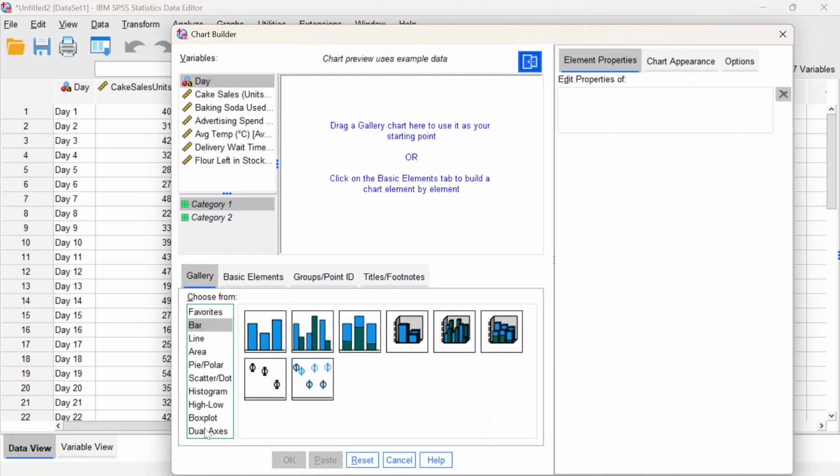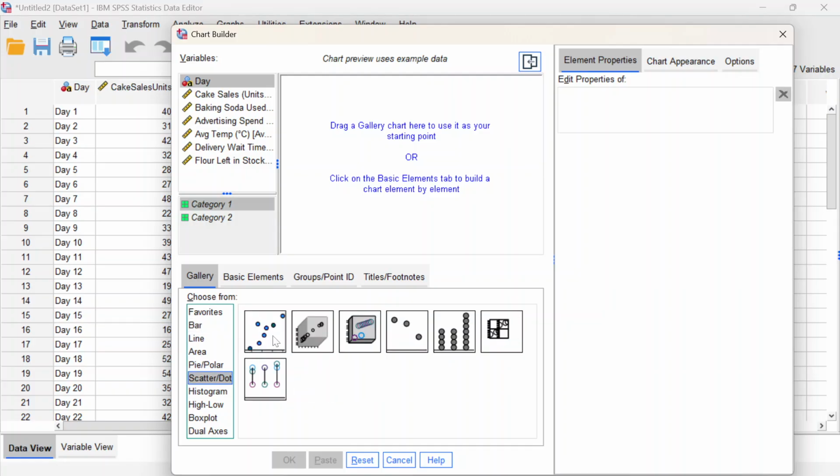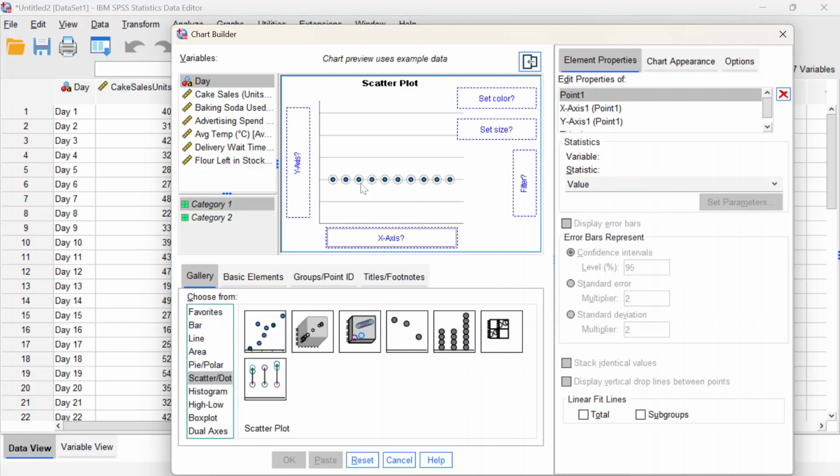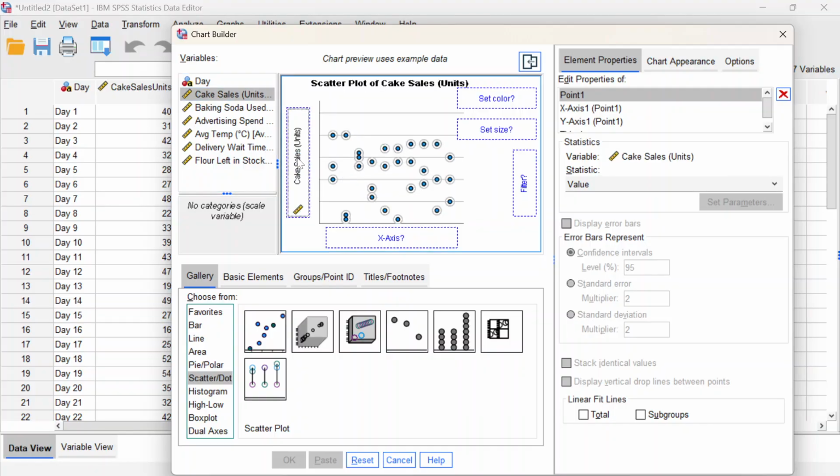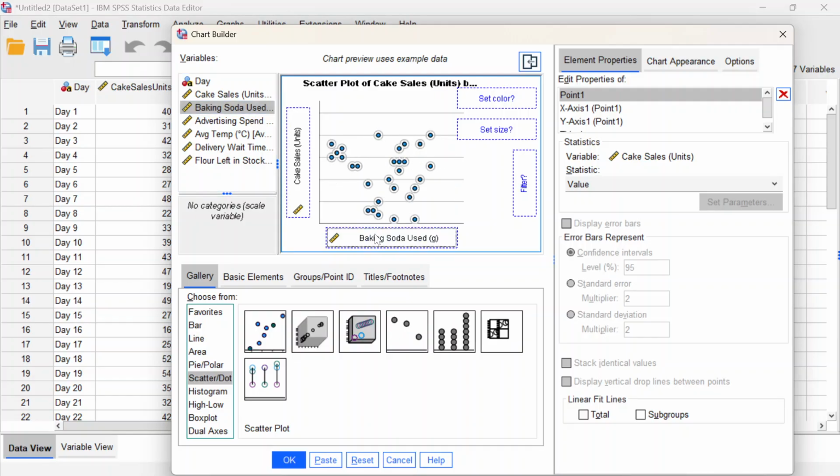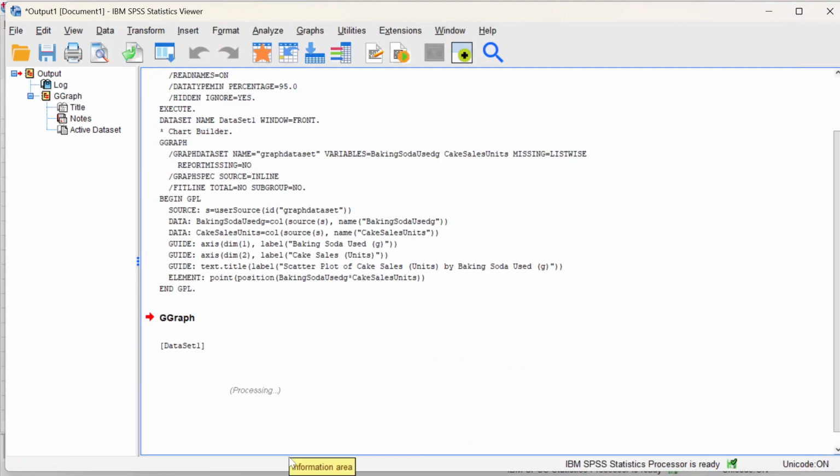You can see the scatter plot is there. Click scatter and drag this plot there. On the y-axis I will take cake sales, and on the x-axis I will take baking soda used. I will hit OK.